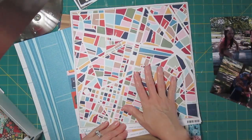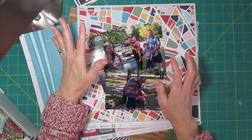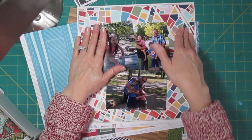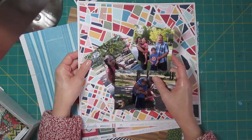It is the city layout kind of thing, and they had to walk to the park, and I don't think there were any stories this time about getting lost going to the park, but there have been in the past. So I think this kind of city layout thing is a really good background page for this layout.